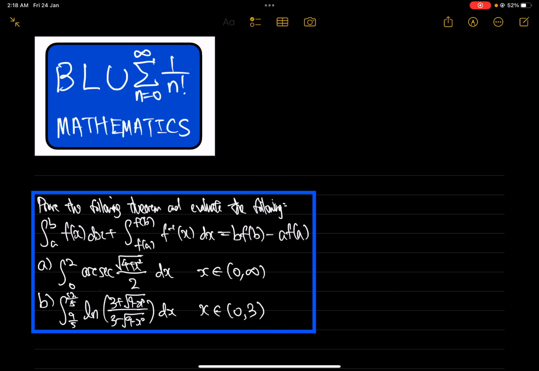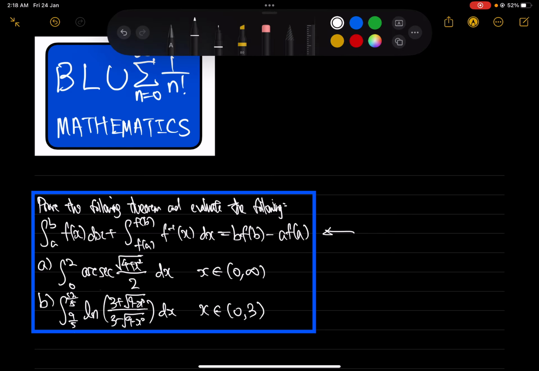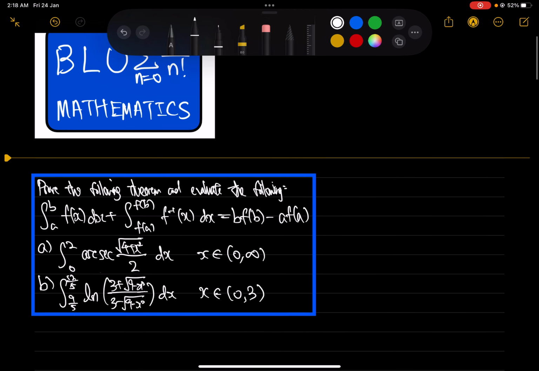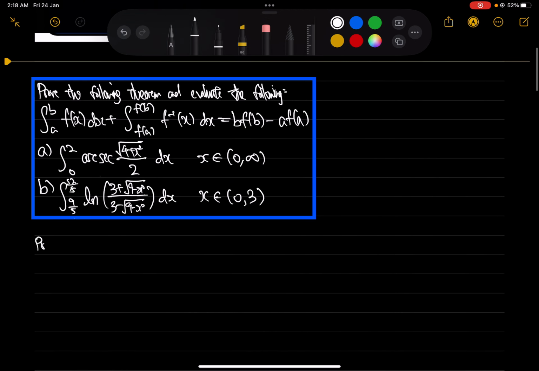Okay, so today I'm going to explain that sometimes we could use whatever's up there, and there's a relation between integrating the actual function and the inverse version of it, and you could find the integration for the inverse function easier. So sometimes you could use this theorem. So I'm going to prove it first, and then I'm going to show you how you use that theorem.